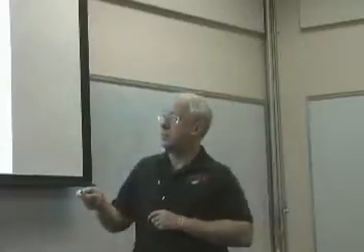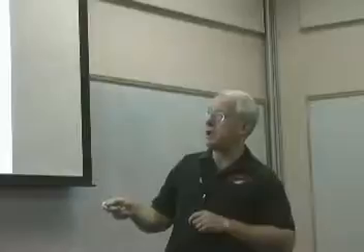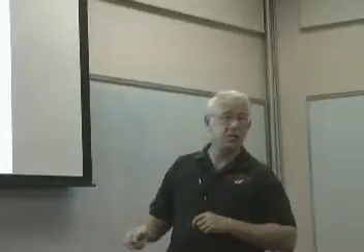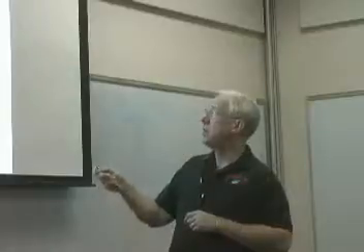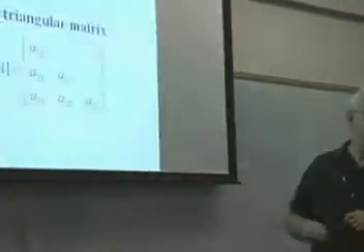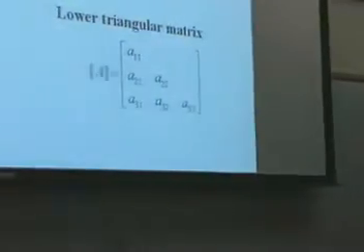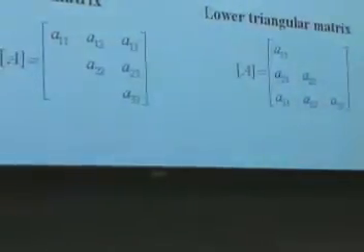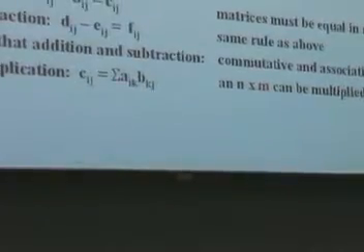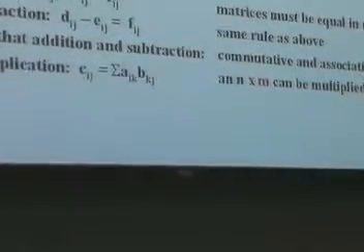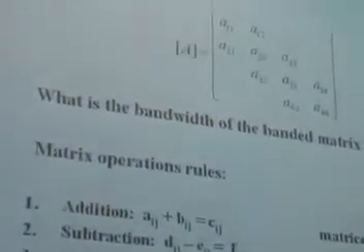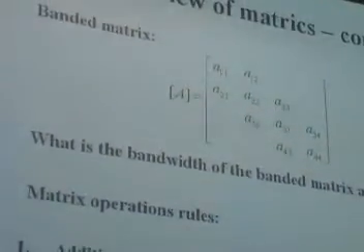Okay? Now, this is what we mean by upper triangular, right? So all of these down here would be 0. Here's the lower triangular, right? So all of these again would be 0. Setting up there. Banded matrix. All right, so here you see, oh, I've got a main diagonal here, I've got an off diagonal here, an upper and lower. Okay, what's the bandwidth of that matrix?